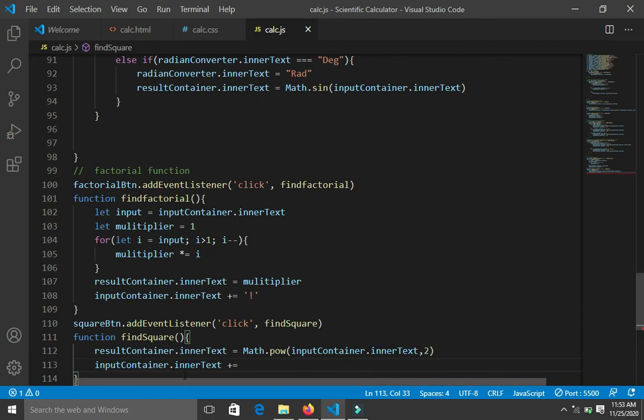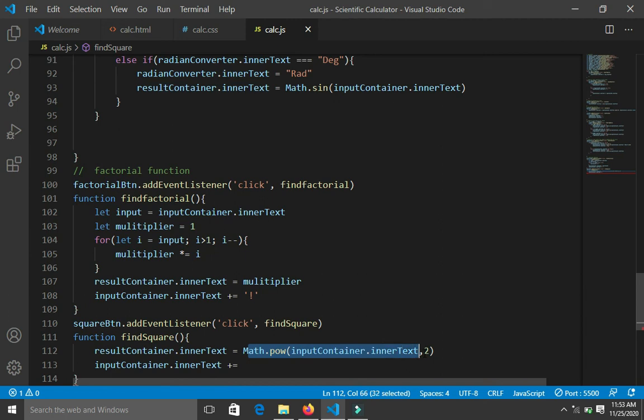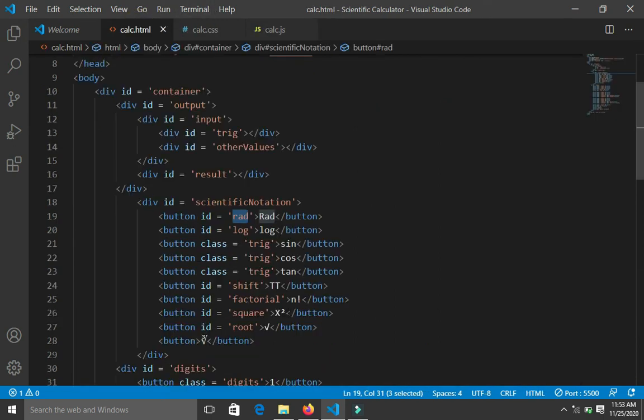This is going to help us output our answer in the result container inner text. I want to add that small 2, that superscript 2. So let's copy it now. Just Ctrl C, come over here, and just paste it there.